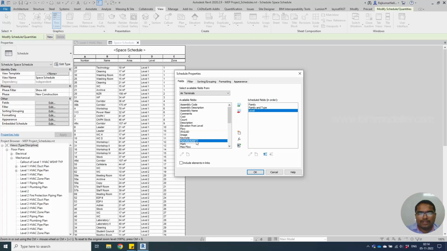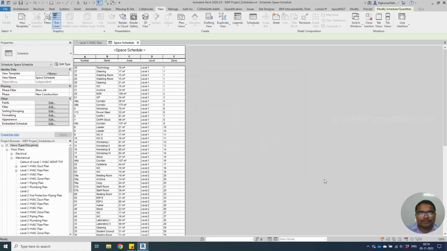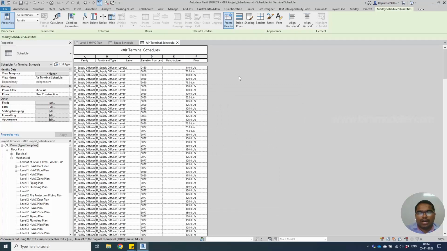Level, manufacturer name if you need, and the flow rate for the air terminal, elevation from the level. I will move this family to the upper side to see it clearly and select OK. So this is how you will be able to create an air terminal schedule for your project.